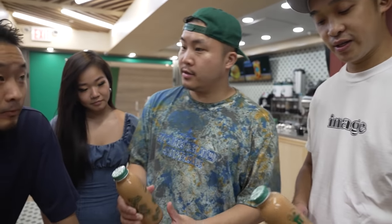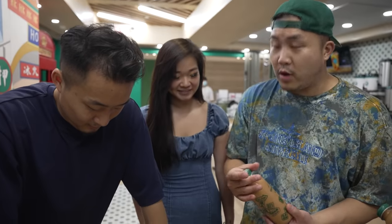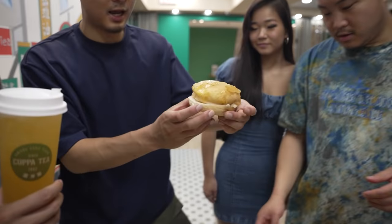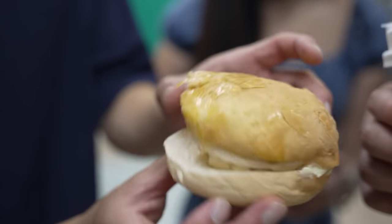This spot is pretty much brand new, right? Yeah, opened recently, a few months ago. Now you got your fruit tea. Pineapple's good for you, for specific reasons. What do you call pineapple in Cantonese? Bolo. Bolo. Oh, and speaking of bolo, I got the bolo yau. This is a very popular Hong Kong cafe food where you just put a slice of butter in between a clamshell cut style of a pineapple bun, and it's warm.